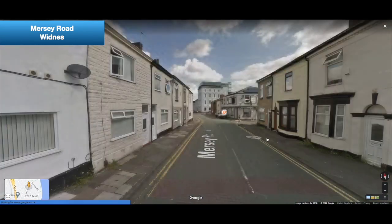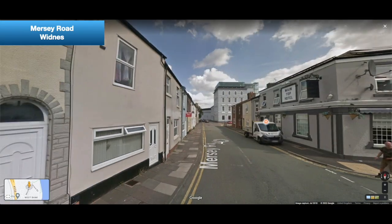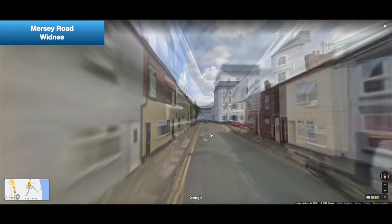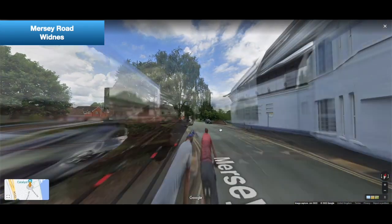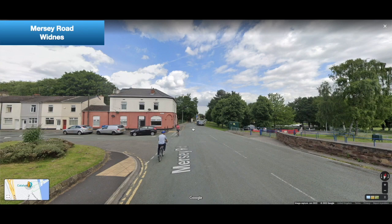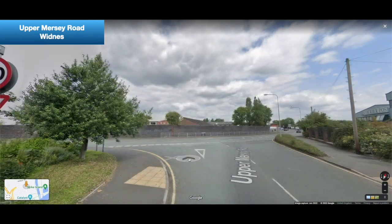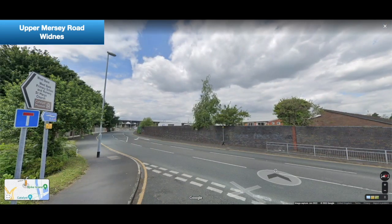So anyway, as soon as we leave this part of Widnes, which is West Bank, there are just a few more areas that I want to cover just before I wrap this video up. Since we've already covered this area, I think I will do a little jump cut. So anyway, if we go left is one of the roads heading towards where the old Runcorn Bridge is.